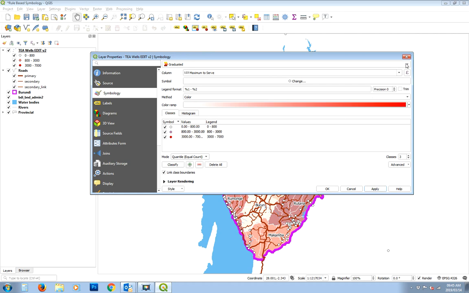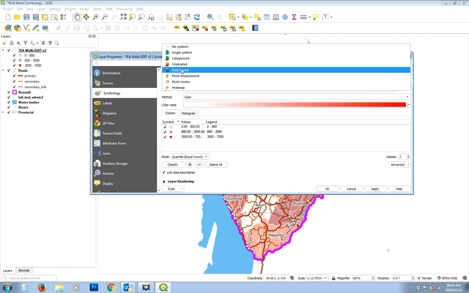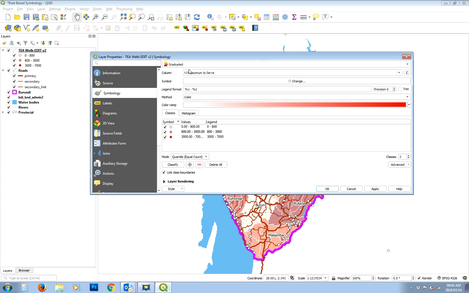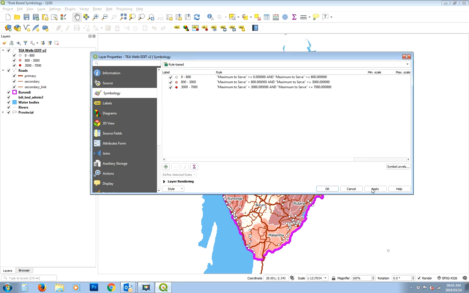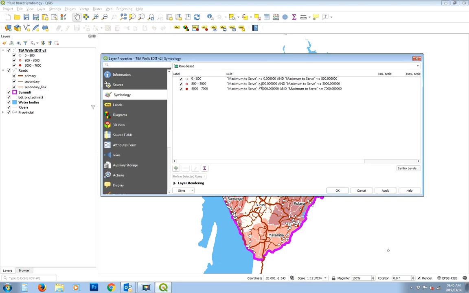Now after we've done that, if you just go straight ahead and you see, okay, well now I want to create a rule-based one, it carries through the applied graduation rule. So basically that little option creates a graduated rule, and then when you open the actual rule for it, it's showing you what that rule that was set in place is. Okay, so that's what we're going to use.